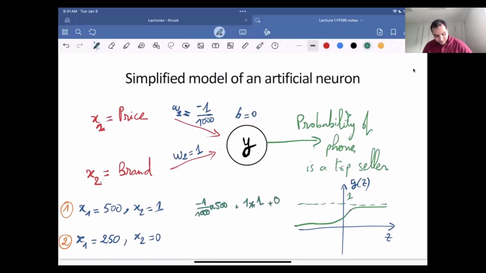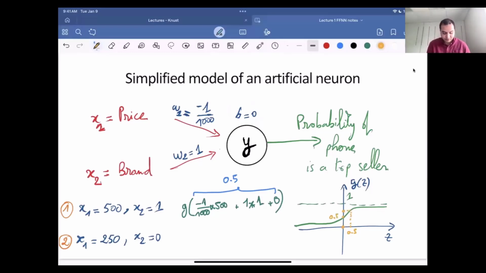Once I apply this nonlinear activation function and check the output, I should get something bigger than 0.5. If I check this logistic function, this is 0, so 0.5 is here. I should be somewhere here, so it should be a probability that's bigger than 0.5, or 50%.